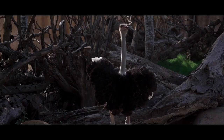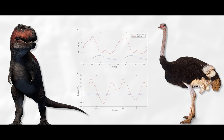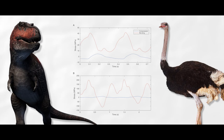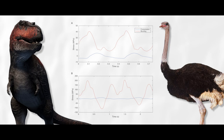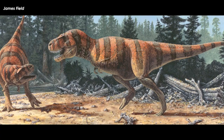This graph shows the results for Struthio camelus, the ostrich, and T. rex. The values for Struthio are easily within those predicted by safety factor analysis, but the values for T. rex are likely to be higher than the yield strength for bone, which is approximately 200 MPa. This is in line with more advanced results from ostrich finite element analysis, which show that this species has high safety factors that might be related to activities other than moving.